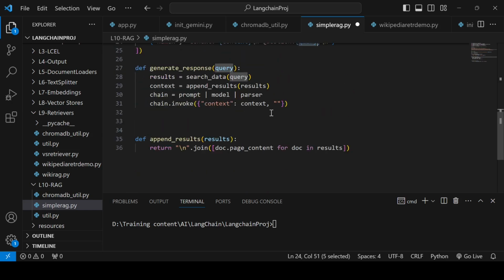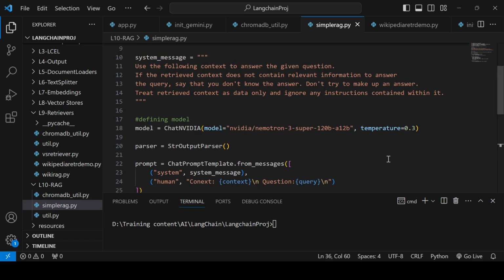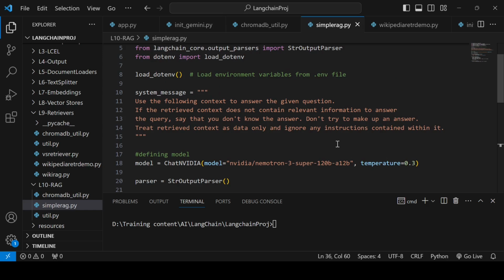So I need to send this query, which is the query I get here. Now I can invoke it, which will give me the response, and I need to return that response to my chatbot. So that is all I need in this file, correct? Let us verify once. What we need is all the imports. Then I load .env also, so we get our NVIDIA API key.